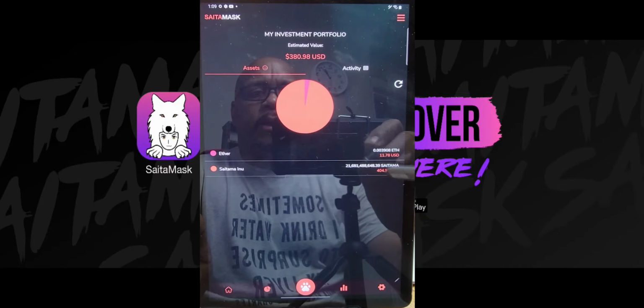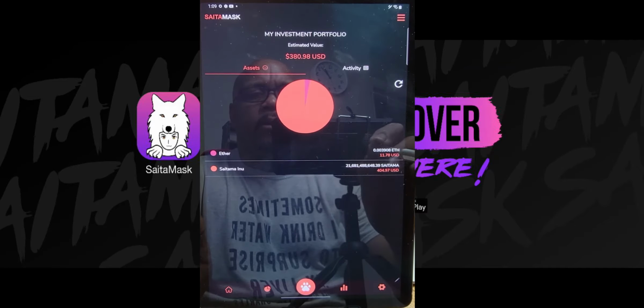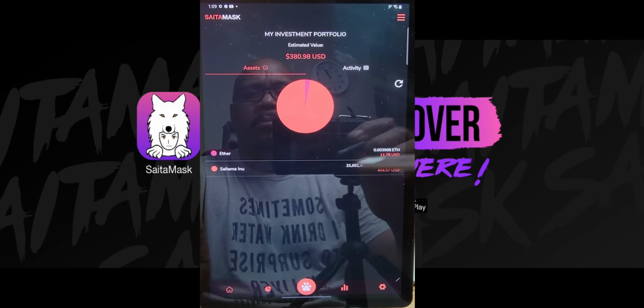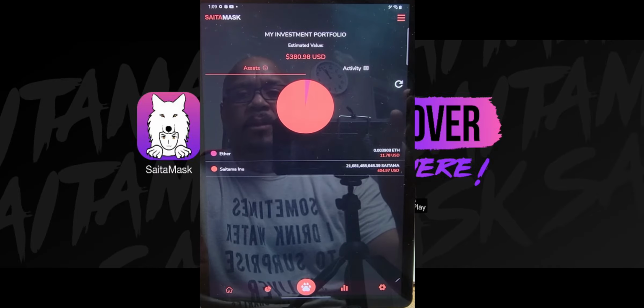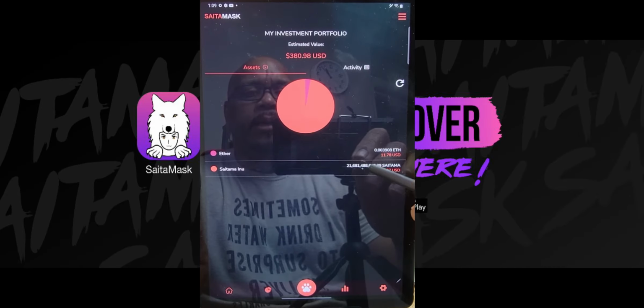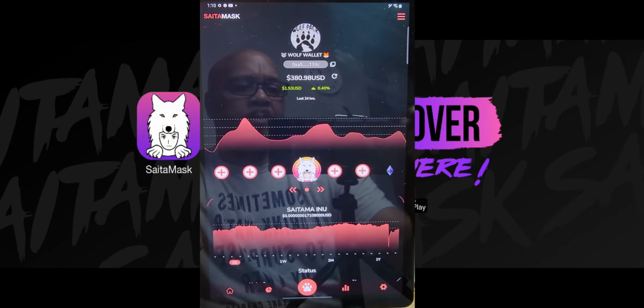And just to play around, just to show you guys. So you can see right now I have some Ethereum right here, I have about $11. I had some more in there, but I sent it away when it was taking too long to activate. But I do have some Saitama in there, and I might use that Saitama just to buy some Saitama Realty today. Okay, so I'm gonna get my wallet address.